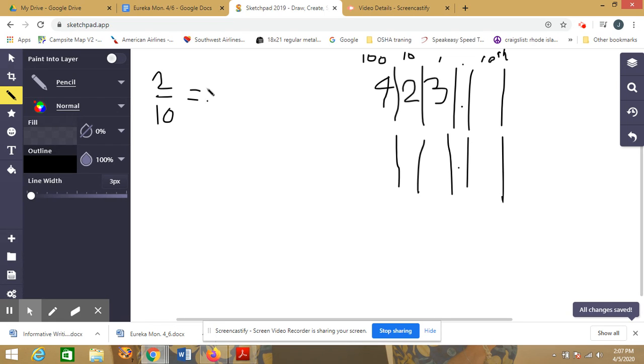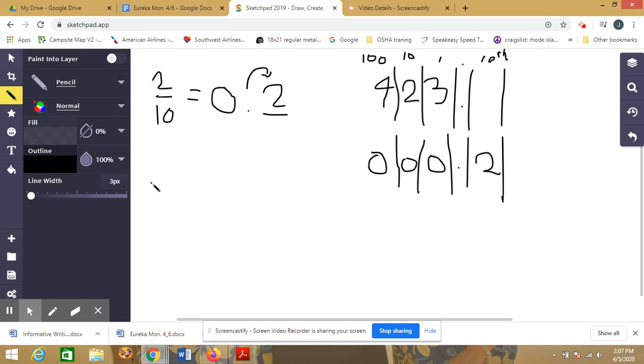So if I'm trying to put this number into this place value chart, how many hundreds do I have? Well, 0, because I know this number is less than 1. There's no hundreds. There's 0 tens. There's 0 ones. Bring our decimal down. How many tenths do I have? Easy to look at that. 2. So then it's easy to see the number, 0.2. So that first place after the decimal is the tenths place.